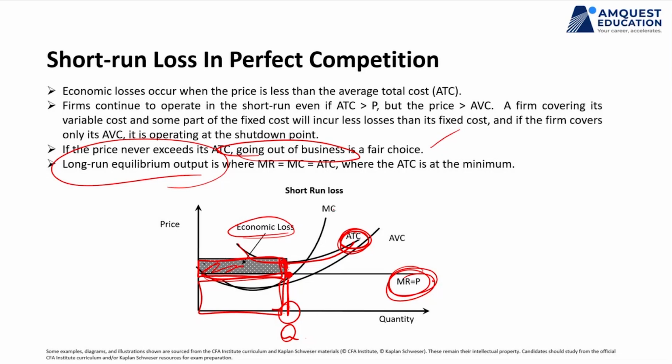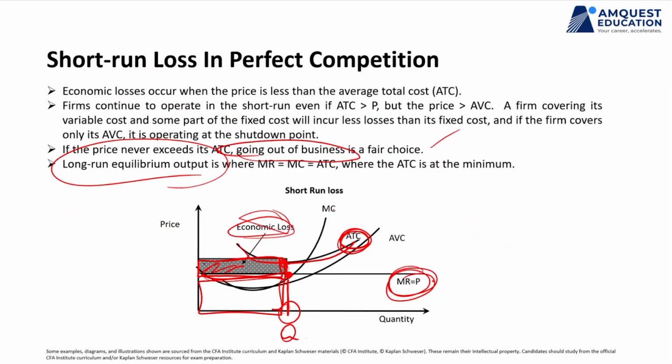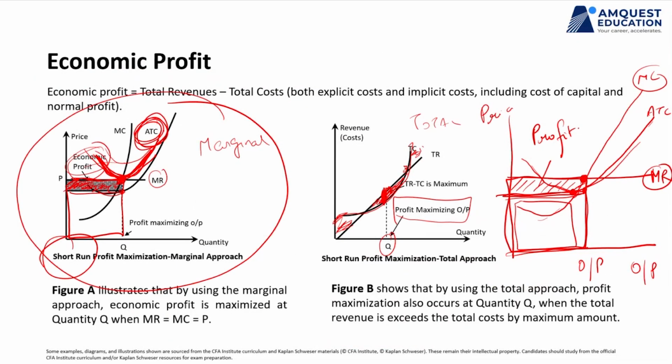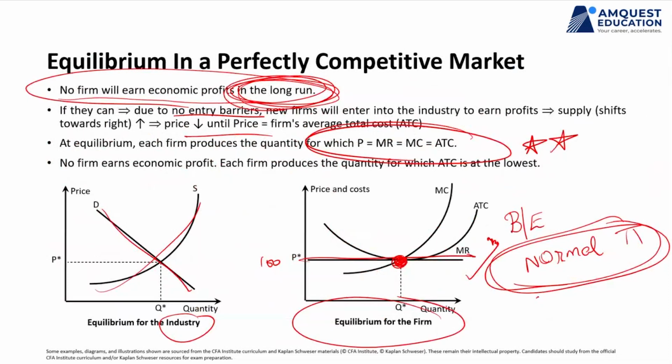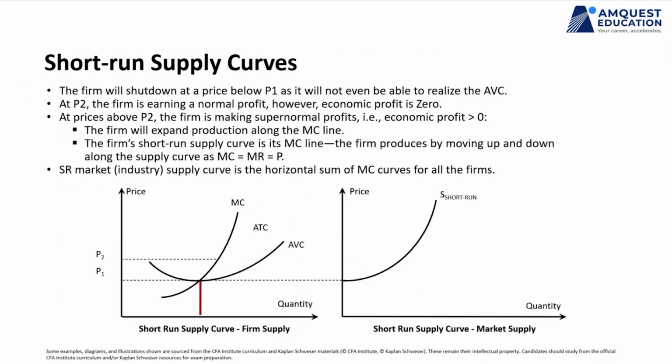Okay, so hope you realize perfect competition. In the short run, there can be a profit like here, there can be a loss. But in the long run, it will always be normal profit. Clear? Short run profit and loss will keep happening. Long run, it will be normal profit. And the reasons are more important than the diagram here. Please understand the logic and the intention. Clear?